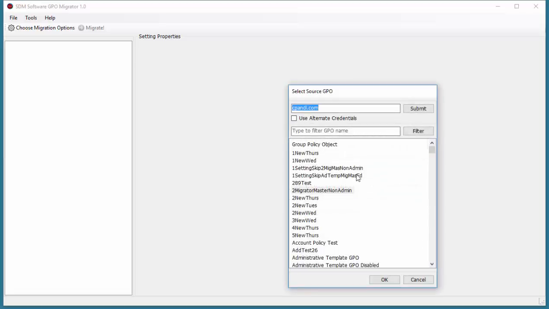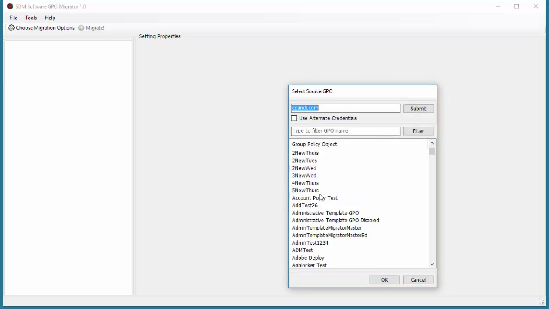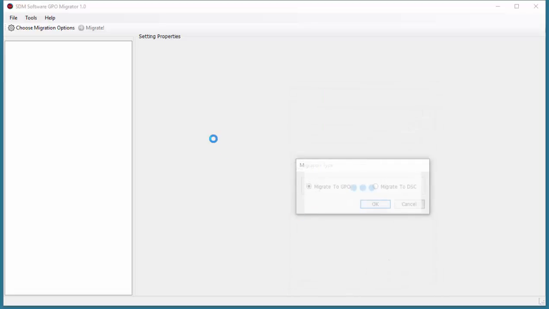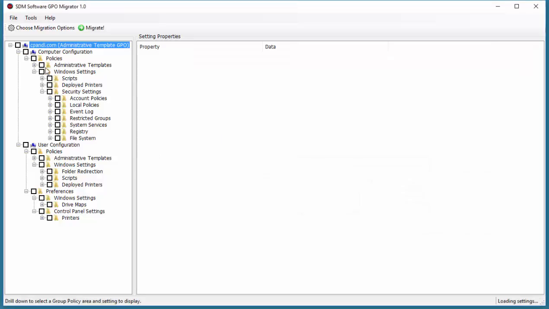So the first thing we're going to do is pick a source GPO. In this case, I've got a bunch of test GPOs in here. Let me go ahead and grab this administrative template GPO. We're going to load up the GPO and grab some settings out of it.